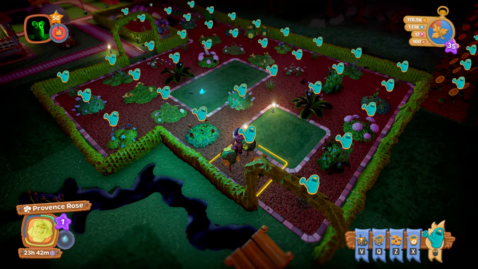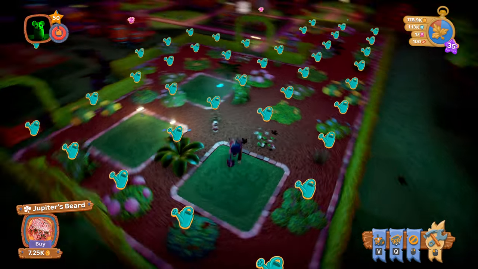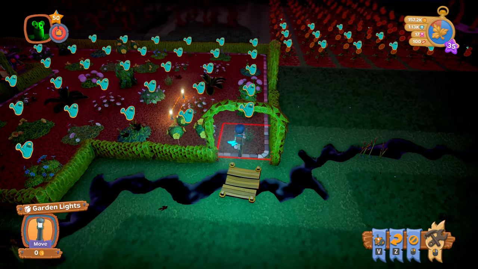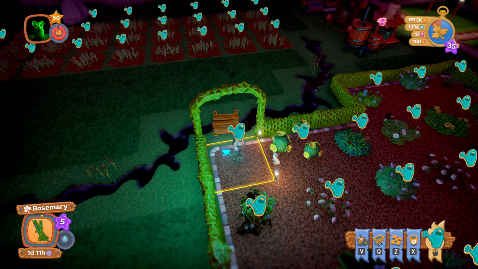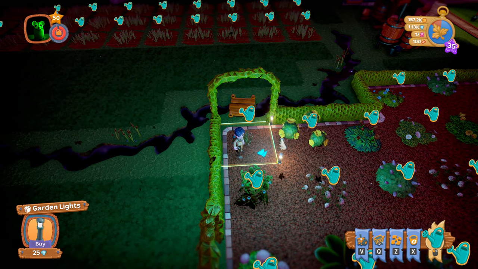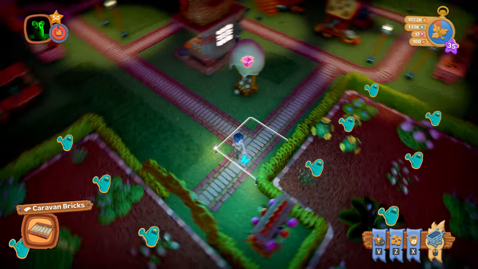How many spots do we have left? We have 3 spots left, but we don't want them touching. So let's go ahead and move this one here, and then we'll put in Jupiter's beard. I'll just put these in the doorway, or the archway.